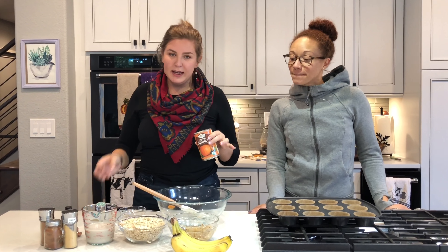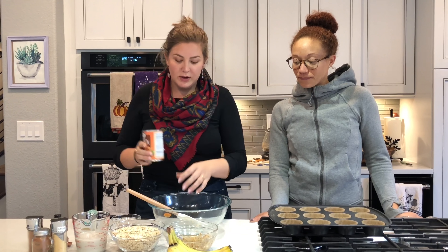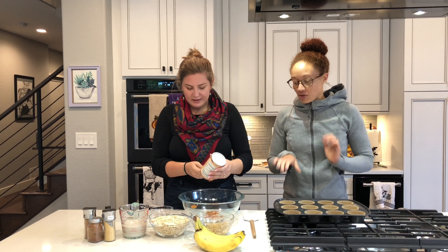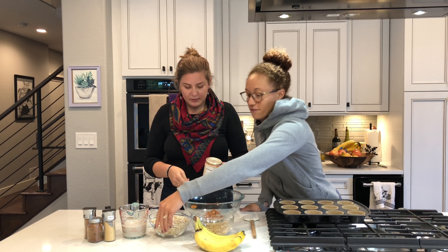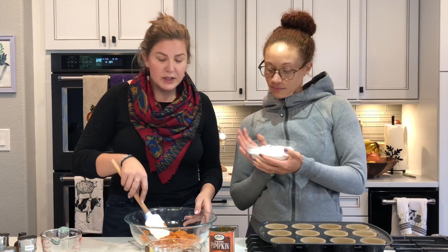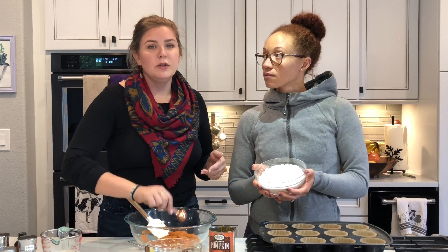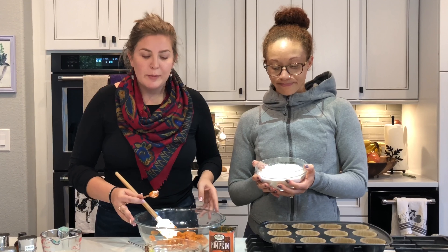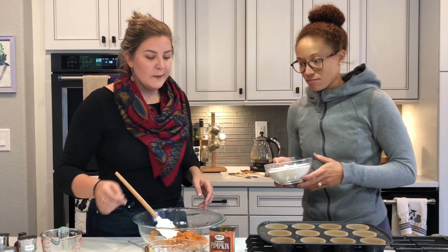What kind of muffins? Pumpkin, oat, banana yum yum muffins. I just had to be basic and get hype about pumpkin. PSL guys. For this recipe we're using one can of pumpkin — it's everywhere in every store. I'm going to blend the oats because that's going to be our flour while Michelle does all of the wet stuff, which is three cups of oats. Now we have our oat flour, which is super easy and simple. If anyone out there is gluten free, this is always a great thing to do. Oat flour is very versatile.